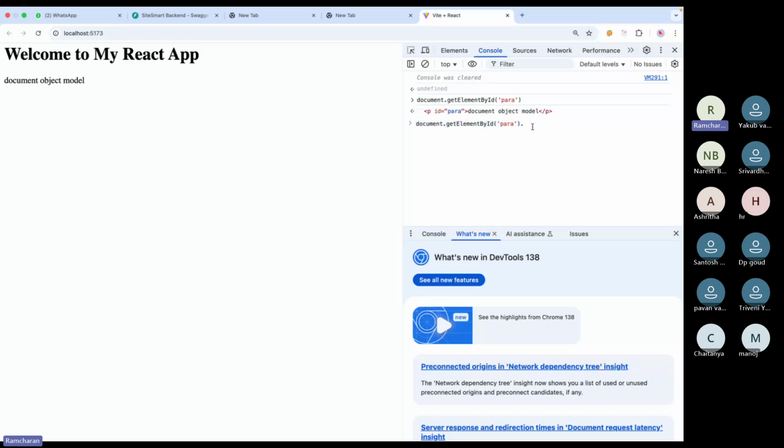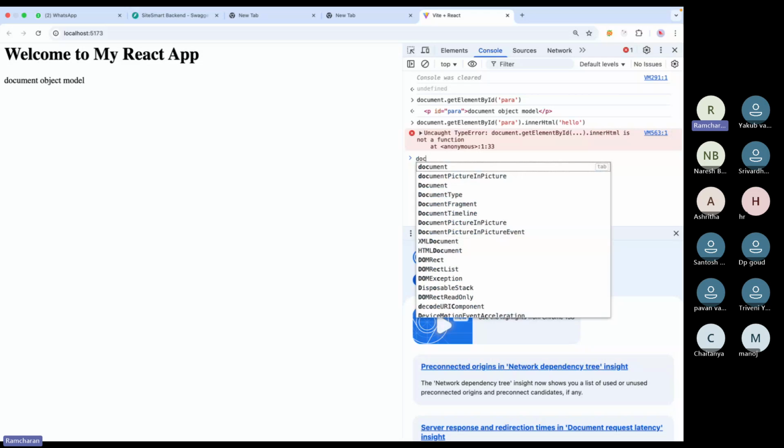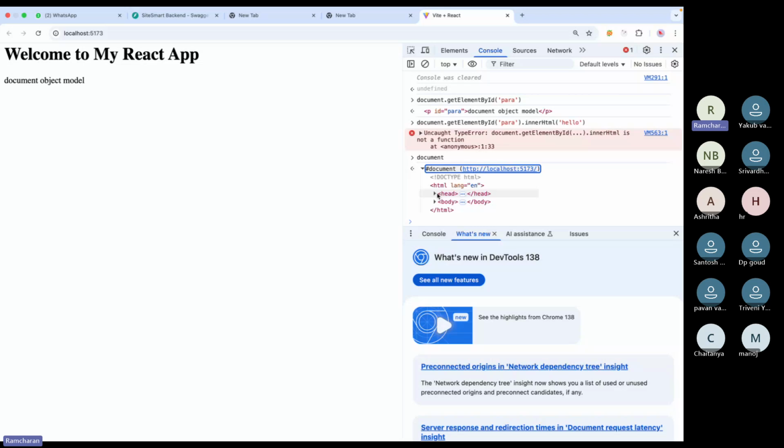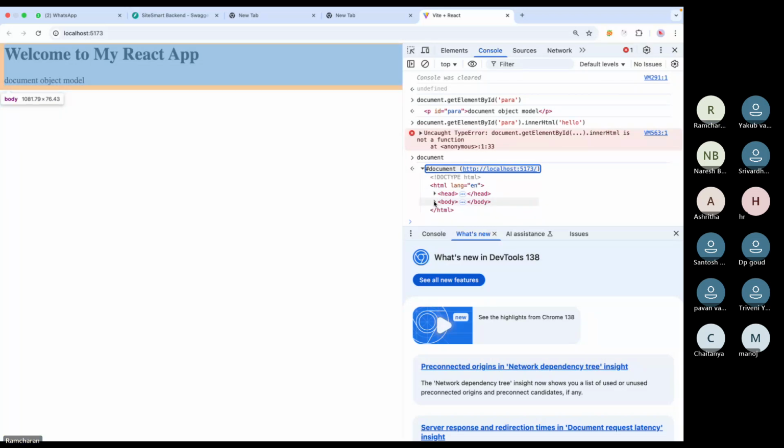Like you can write innerHTML. Let me see, will this change? Hello? Nothing. But let's see that document. Okay, this is the document.